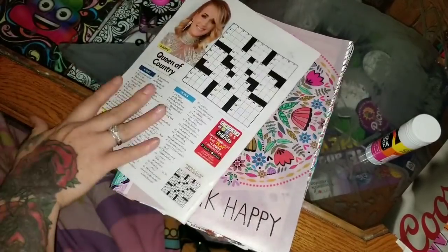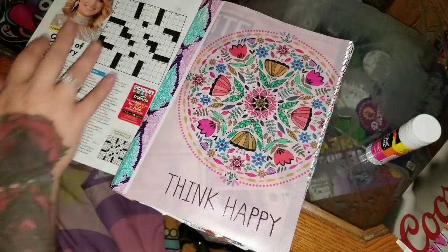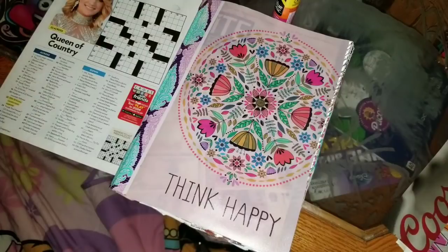And of course I had to cut out my crossword puzzle out of the back of one of the books because, well, I love crossword puzzles. So I put that aside so that I wouldn't forget it and so that I wouldn't lose it.